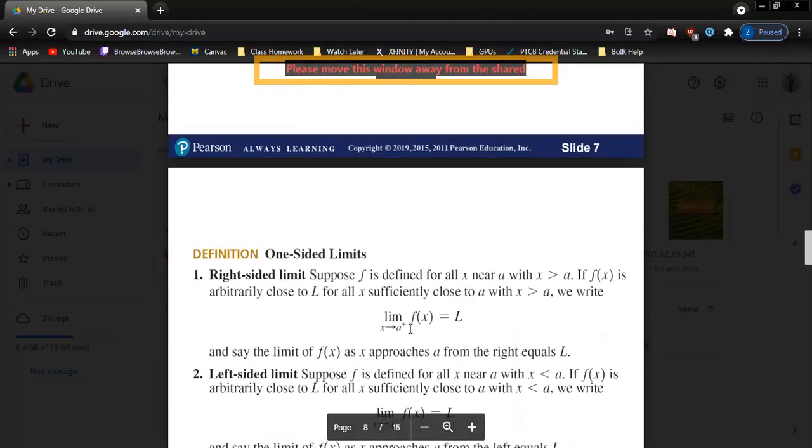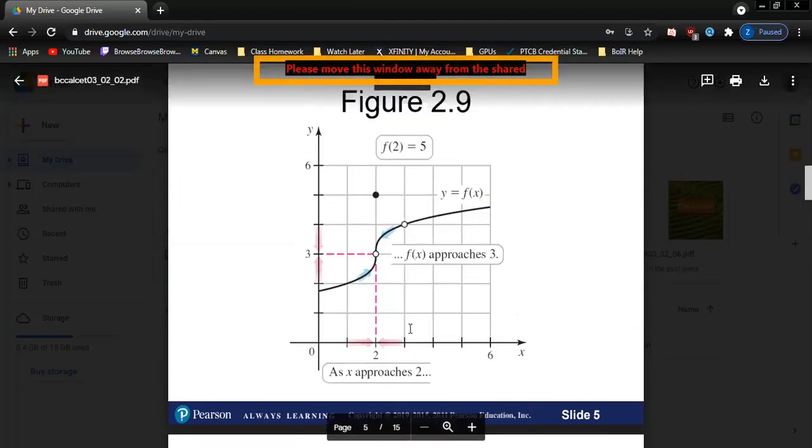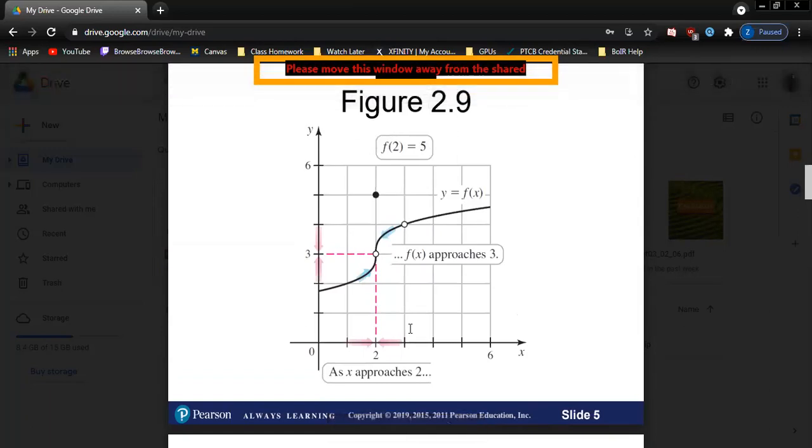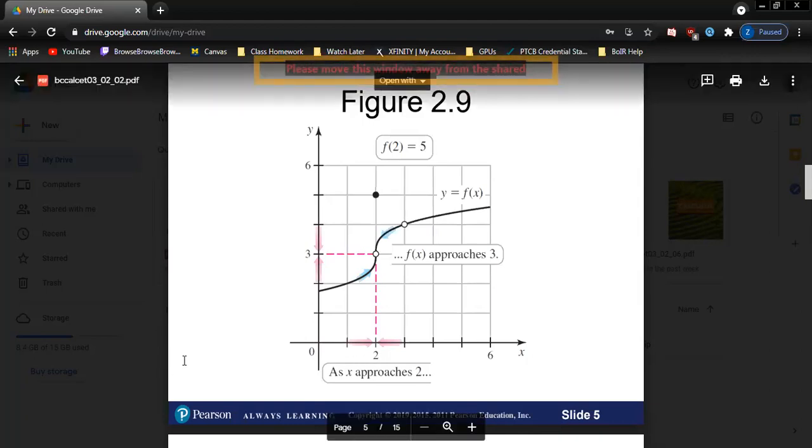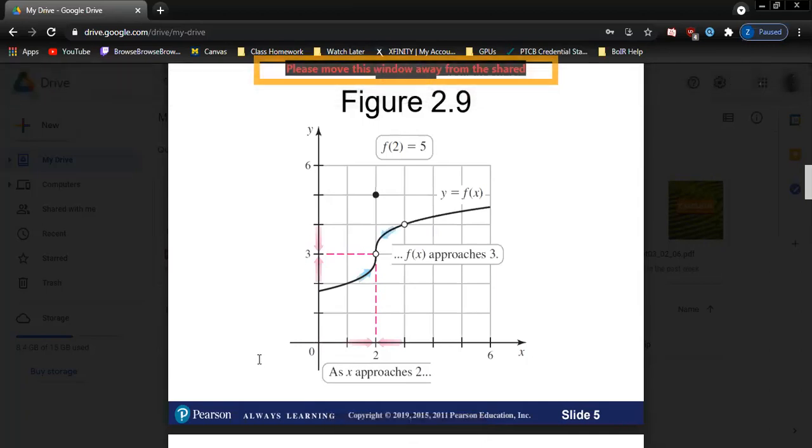Where is that? Oops. I think I should use this graph. Okay, so now let's forget about the functional value and all that. I just want you to answer, if you approach from the left, just look at my cursor. If you start from the left and approach towards x equals 2, this way, okay? I'm repeating. If you approach from the left towards this point 2, where does your graph take you?